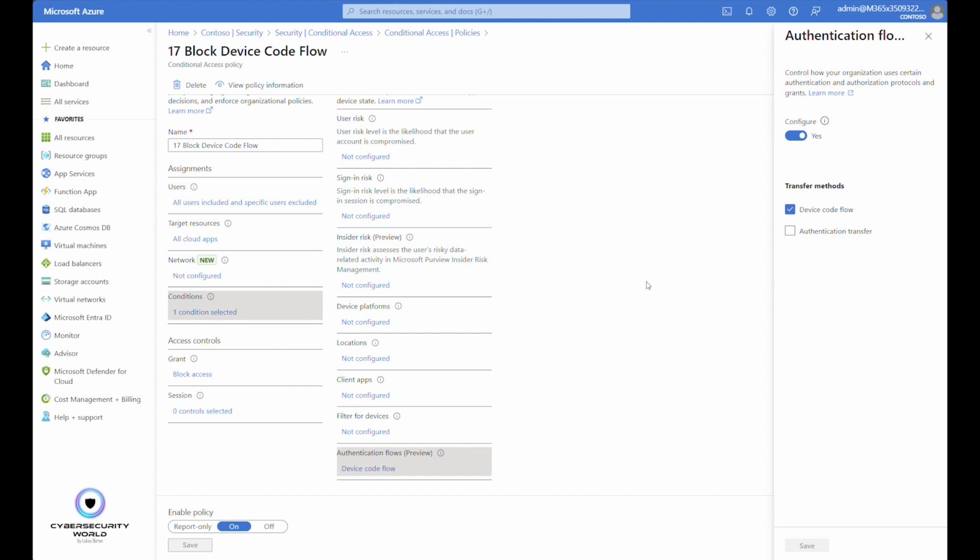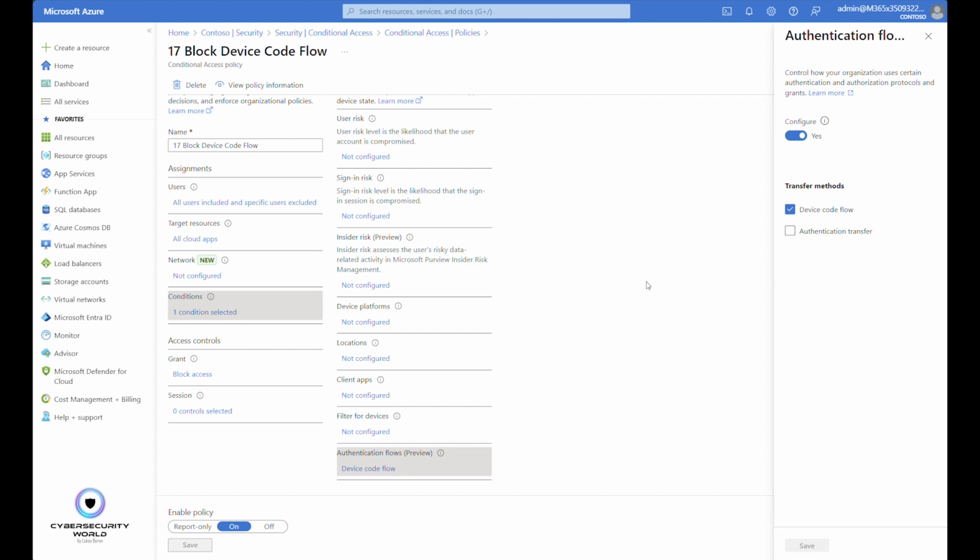So you can open a specific page on the devices and you do the authentication technically on your phone, for example, or your computer, and it generates a code and you just put the code to the device, and that's device code flow. Device code flow is a potential way how a threat actor can get access to your identity without actually doing any authentication at all.